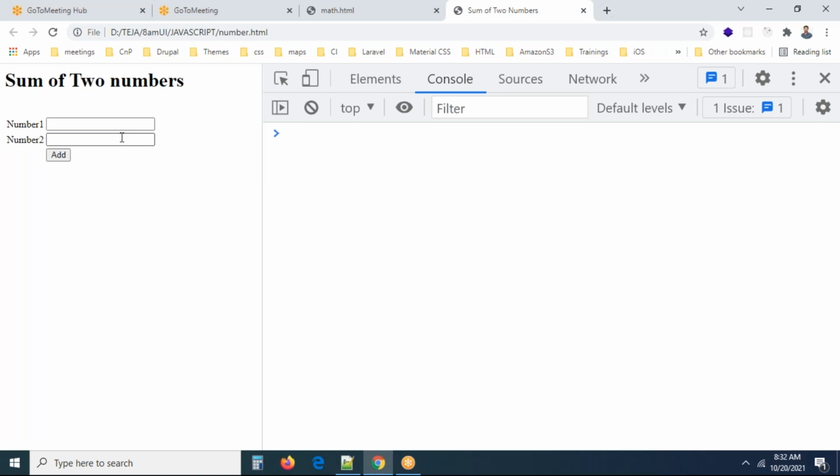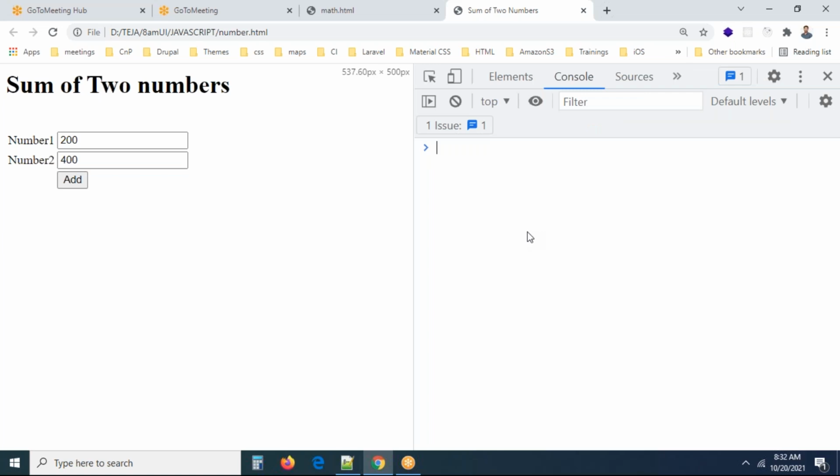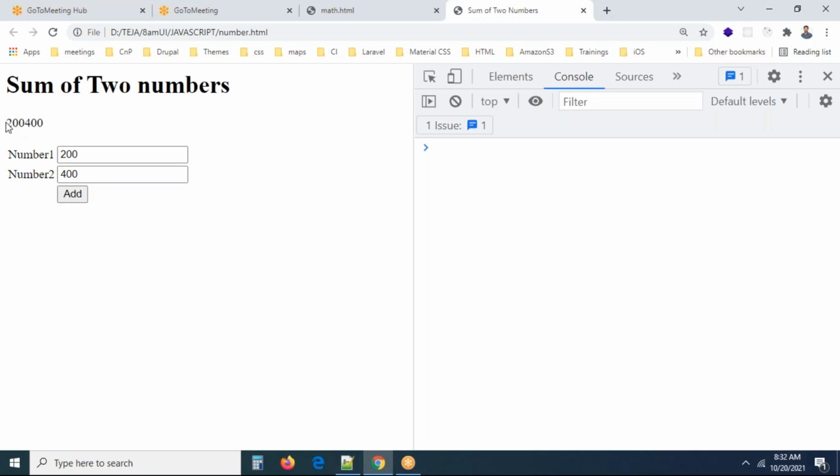Now I'm entering the value 200, and the value 400 or something like this. Generally every user will expect the following output, right? What is the output we are expecting? 600 is the output we are expecting, but are we going to get 600 as an output? That's the question. Now you can see I'm submitting it. Remember guys, this point is very important. You are not going to get 600, you are going to get the following output. You are getting the value 200 and 400.